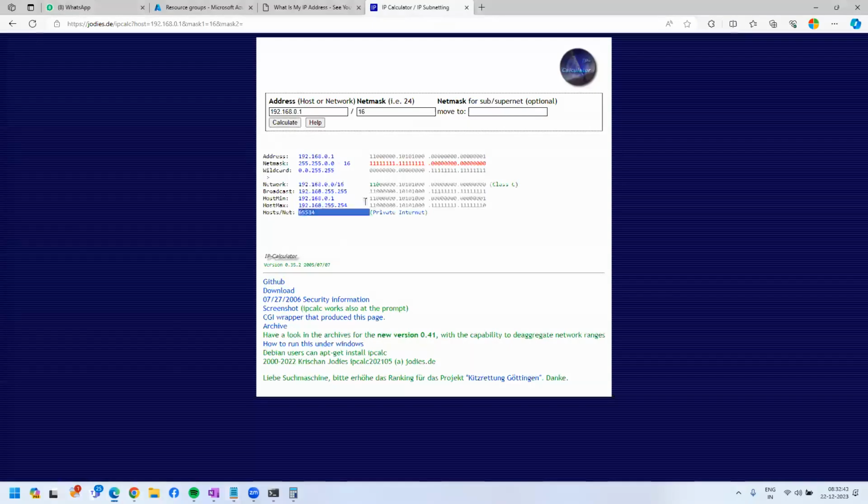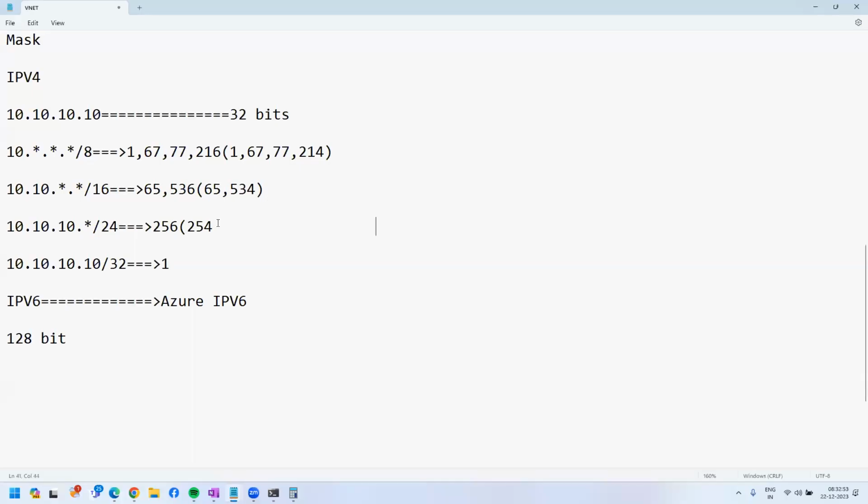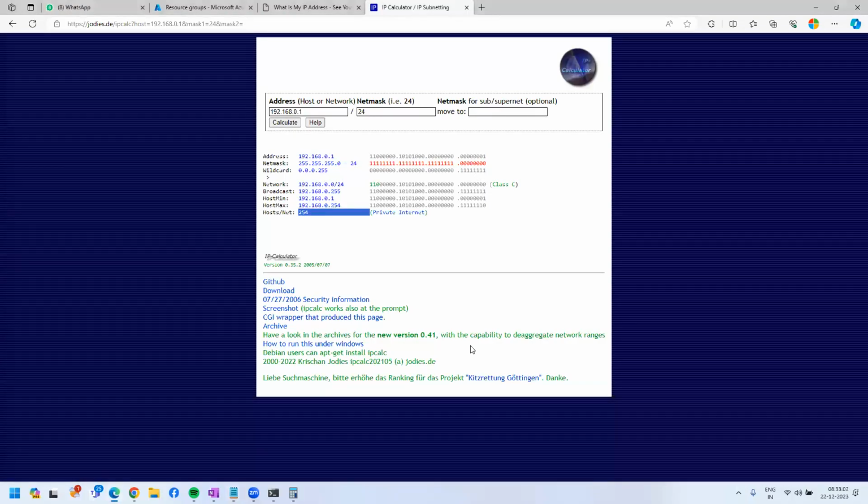Now if I put mask 24 and calculate it, I will get 254 private IP addresses. For me, I got 256, so two IPs are reserved. Same calculation. Got it?